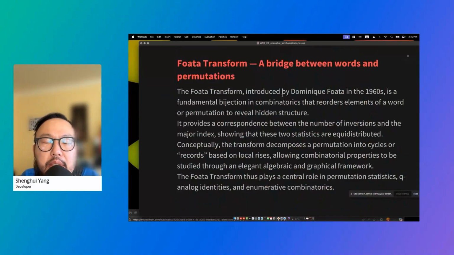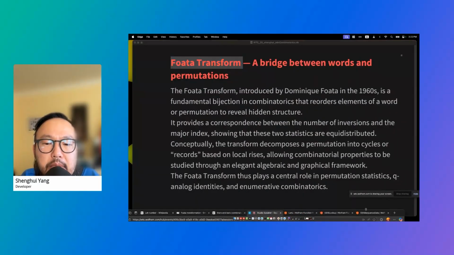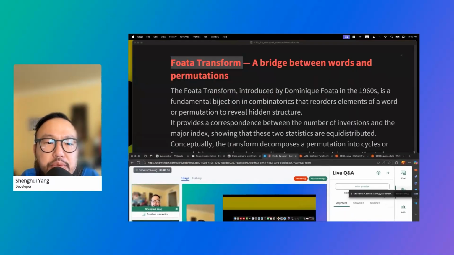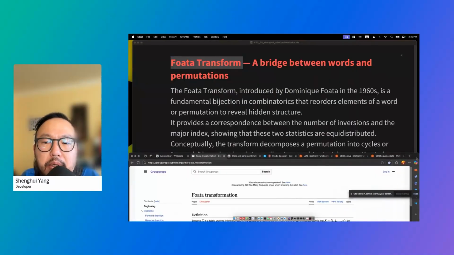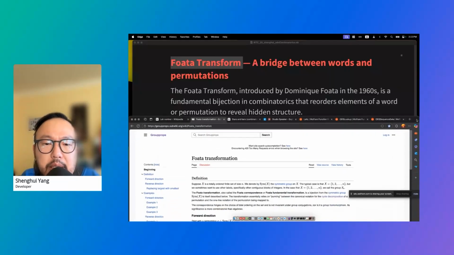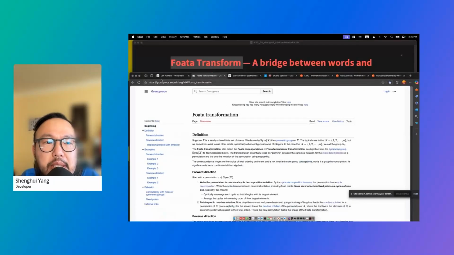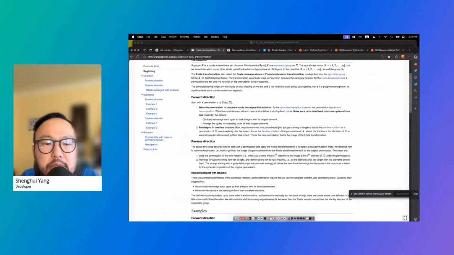Okay. The next function that I added into the Wolfram Function Repository a while ago is called the Foata transform. This is related to a bijection proof between Eulerian numbers and the number of excedances in combinatorics. There is a web page for that, and I converted the algorithm on this web page, so you can read it.